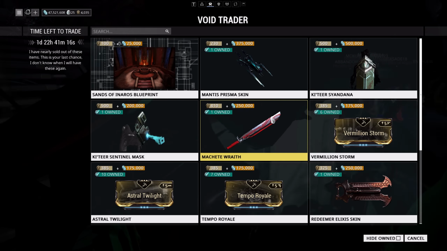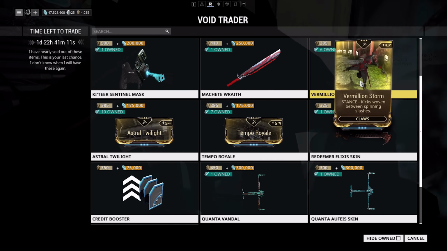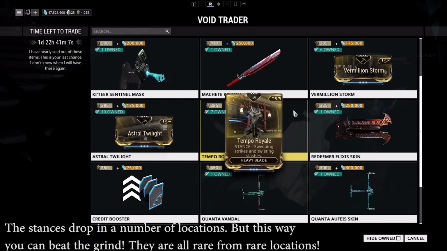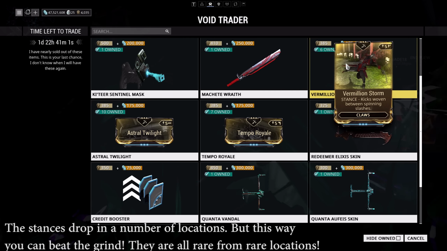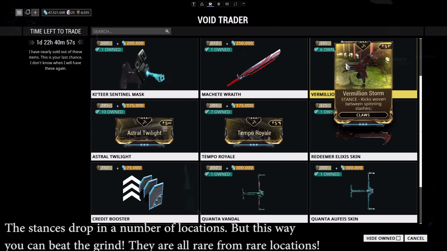So carrying on from that, we've got mods. Vermilion Storm, Astral Twilight and Tempo Royale. Now these are three of the rarer stances. I can't quite remember right now if these are actually available outside of Baro. However, if they are, then they're the rarest thing you could possibly get off some of these things.